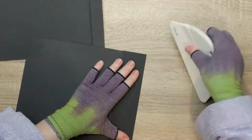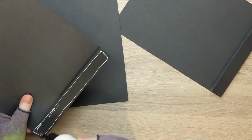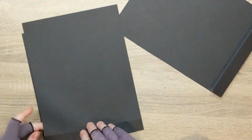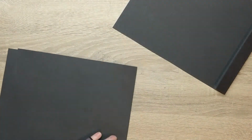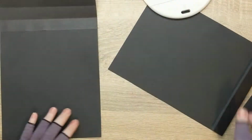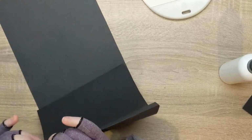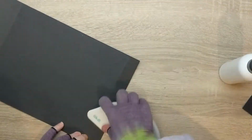Okay, so I've folded and burnished both score lines, but we're only going to put glue on that first inch flap. So we're going to put glue on there, stick that to the top. You can just fold the other gusset flat for now, just to make it line up. Make sure your sides are straight, as always. Burnish that down, and then do exactly the same on the bottom. And then our gussets will allow these to not overlap the page below it. They fit on really nicely, and these are going to be the very front flaps.